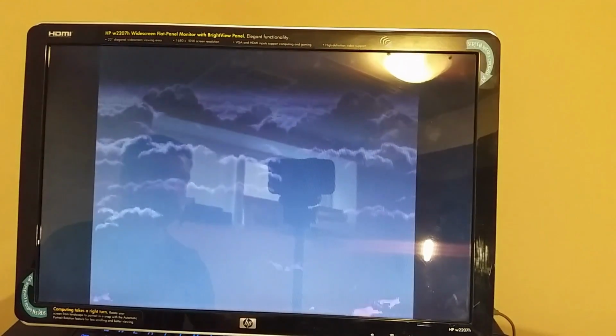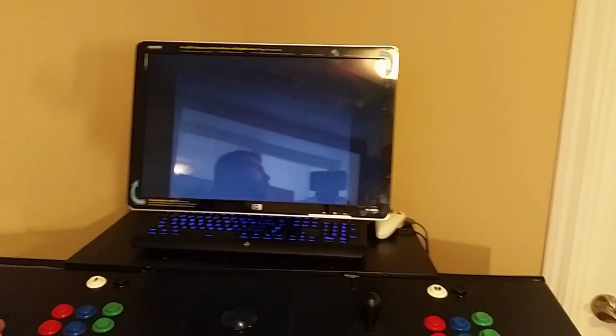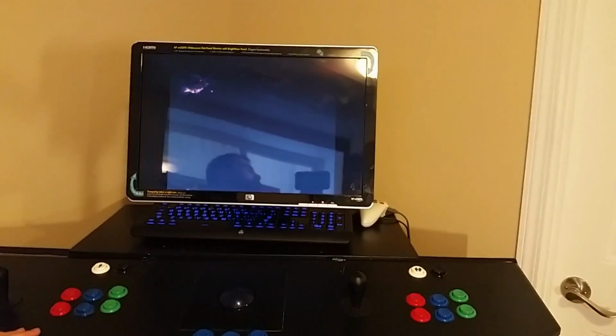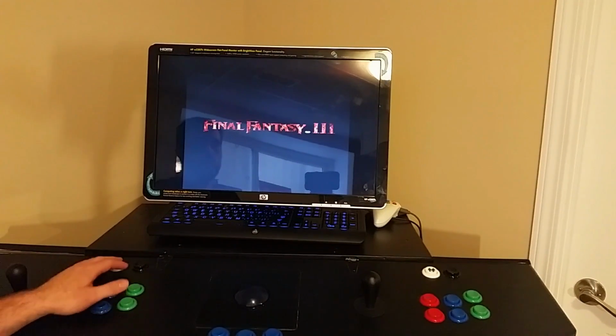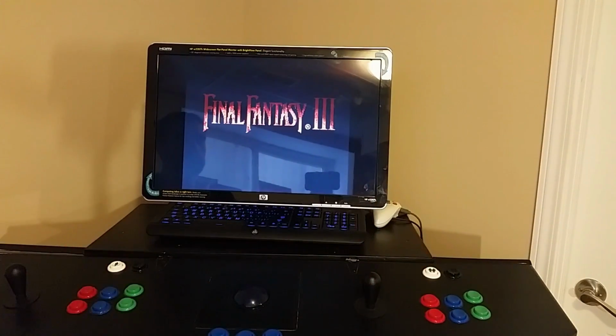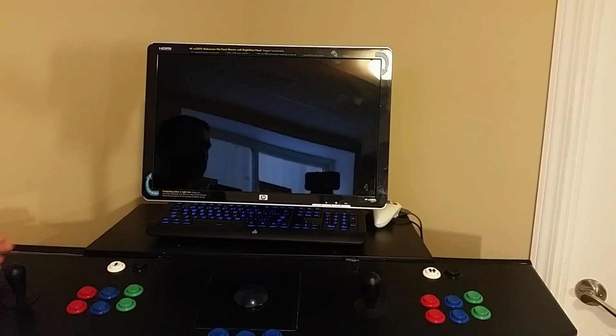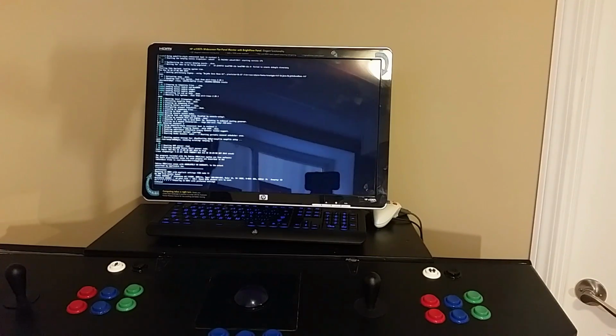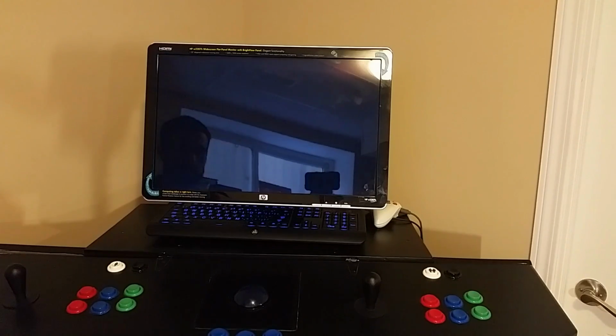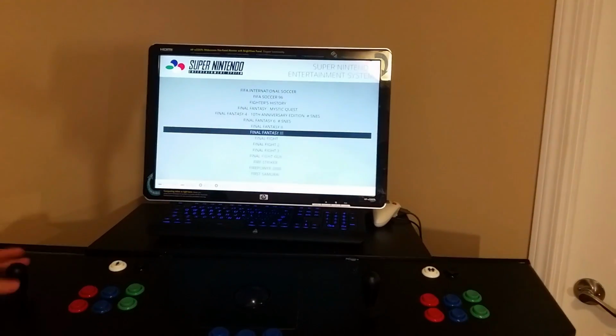The nicest part about this emulator, I just realized I have a very reflective screen. The nicest part about the I-Pac keyboard duplicator is, and I can just move this back a little bit and show you guys, is that if I hit both the start menus on player 1 and player 2, I had to hold it. So if I hit both those menus and hold them, it actually executes the escape command on the keyboard, which gets me back into the actual system itself.